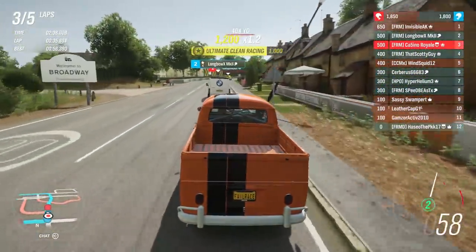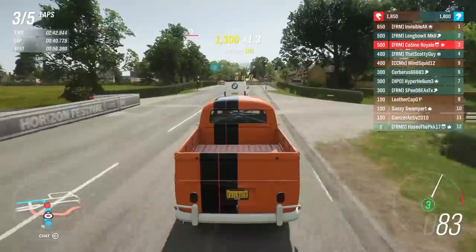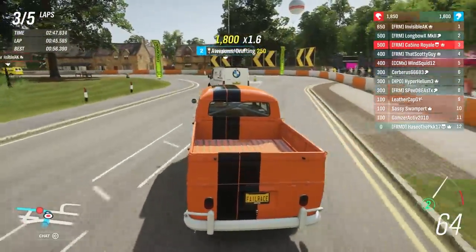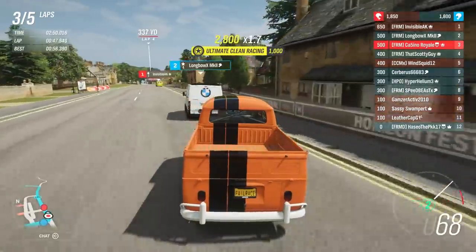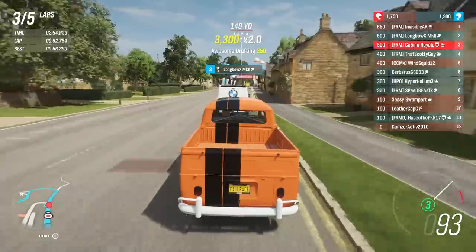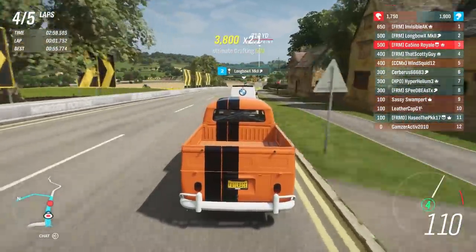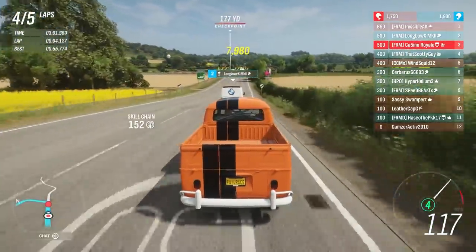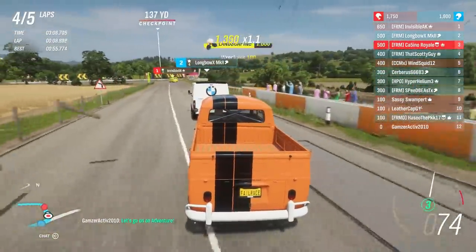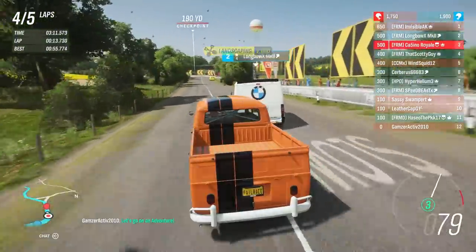I can kind of cut across there. That seems to be the corner that I make the most time up out of. We seem pretty even everywhere else. To be fair, our top four don't really seem to be changing much in terms of positions, in terms of gaps between us. I have caught Longbow a little bit these final couple of corners. Sit in the slipstream of the van. We know the draft does work a little bit in Forza. It's not as impressive as GT5. It's not the biggest benefit, but you will gain a little bit of speed. And I would expect the Transit punches a big old hole in the air. Well, this thing here is about the worst aerodynamic shape you could ask a vehicle to be.